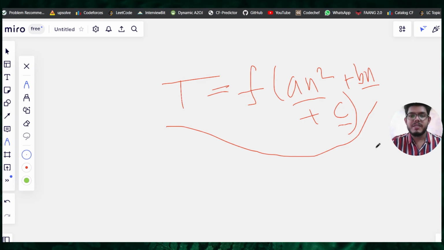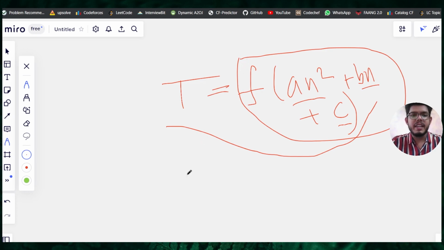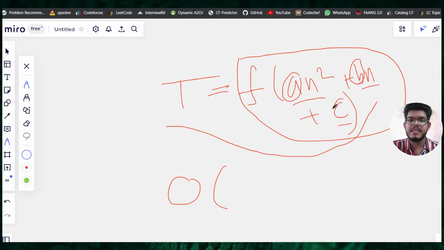Now the question is, how are we going to represent this entire expression in the form of a Big O notation? So basically we will be writing a big O here, and then we will be eliminating all the constants. So what are the constants present in this expression? The constants are a, the constants are b, and finally the c. These are all the constants, so we are going to eliminate them. And now we are only concerned about the value of n, because time will shoot when the value of n will change.